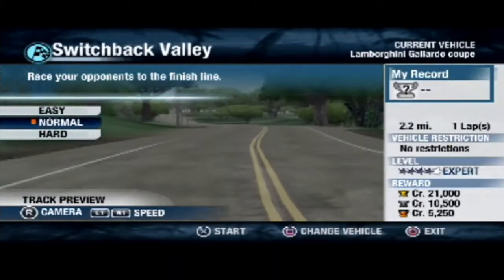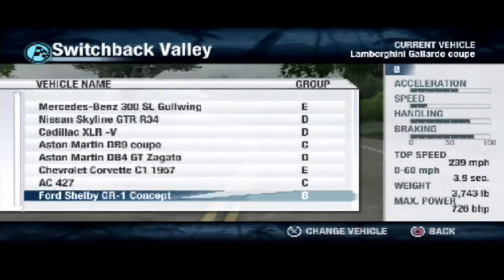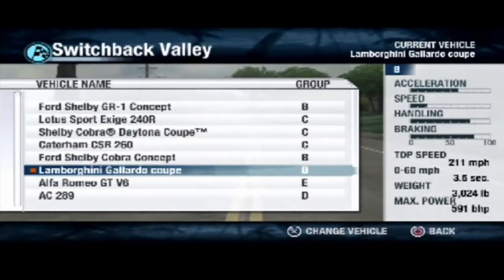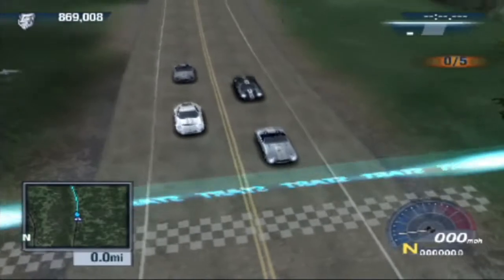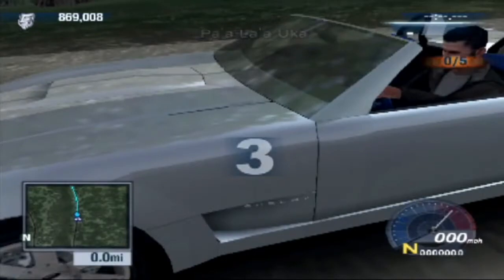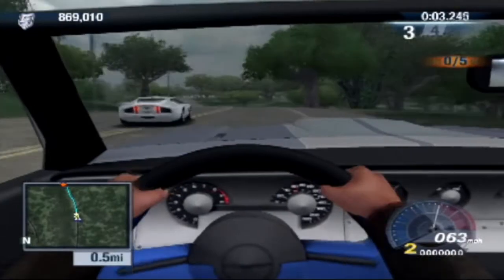Okay, so this is a 2.2 mile race, no restrictions whatsoever. So let's swap the vehicle out for something a bit different. Should we try the Cobra Concept? I feel like that'd be a nice car to drive, actually. Here we go, let's drive the Cobra Concept. Give this thing a try. Hopefully we're also against Cobra Concepts. No, we're against a mix of cars. We're against one Cobra Concept and a couple of other cars too. What's this interior like? Oh, very fancy. Very blue.